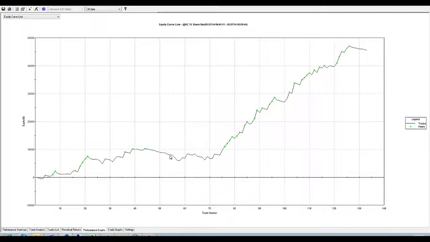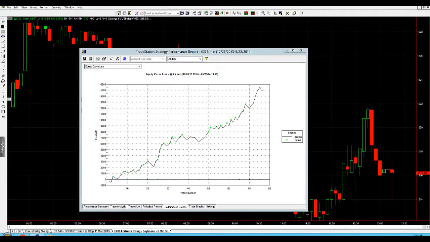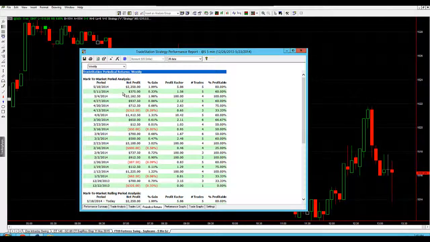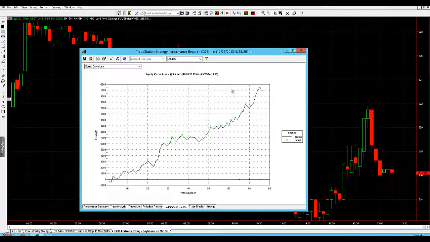What do I do next? If this system turns off, I've benched it, I'm going to replace it. Now, if the system I bring in is, for example, a really good strategy that's running very, very well, let's go to a case in point. Say I bring in soybeans. I'm tracking soybeans here. This is one that I think Gary sent me through. Soybeans is running really well. It made $2,500 last week, and this is a very new strategy. I've added this one in, $2,250. It's doing really well. The performance graph there, fantastic.